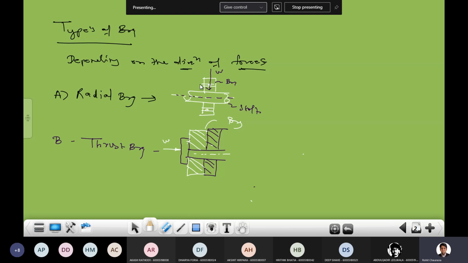तो यहाँ पे यदि मैंने इसकी जगह पे बॉल बेरिंग यूज किया और लोड अप्लाई किया ये शाफ्ट पे, तो क्या होगा? ये जो बॉल है वो बॉल और केज जो है वो बाहर आ जाएगा. So in that case I'm not able to use this type of bearing. I can use only this thrust bearing when we have a thrust load. In a thrust load, जो भी load है वो कहाँ पे transmit होएगा? It is going to be transmitted on this bearing. So here this W is going to be transmitted to this bearing.